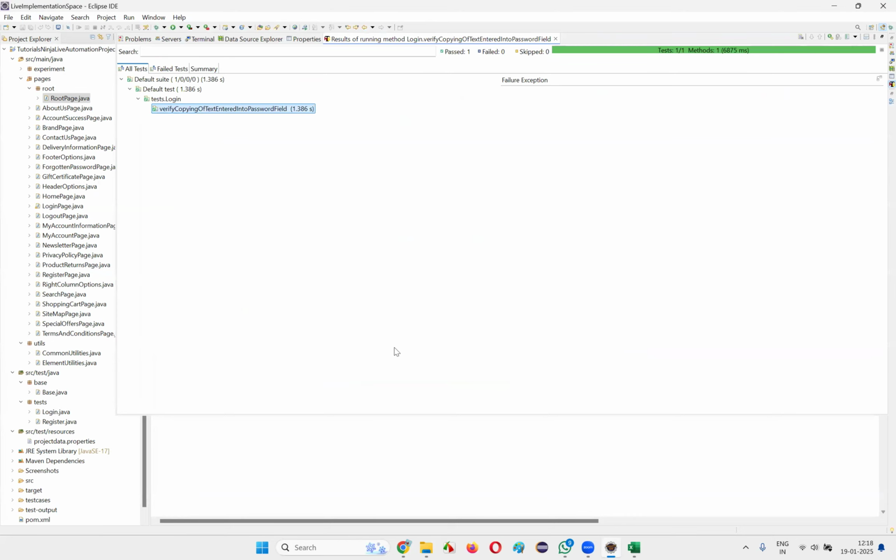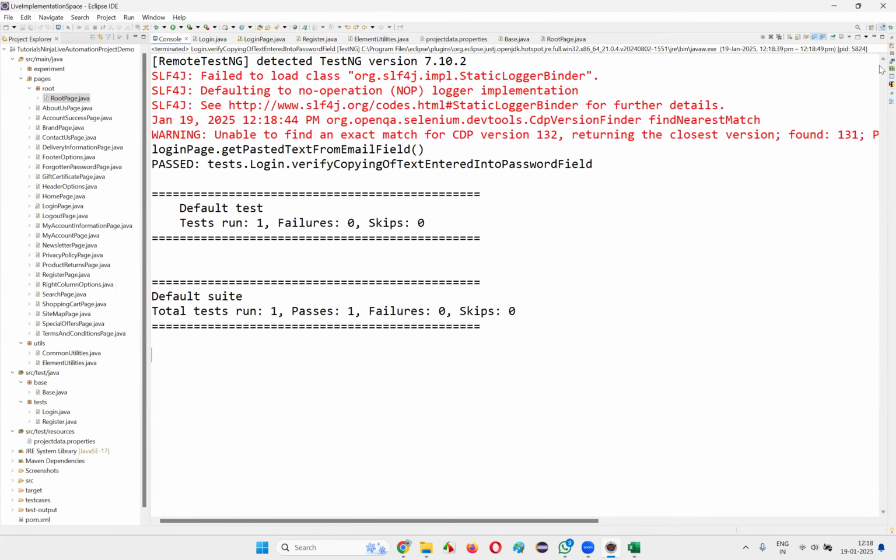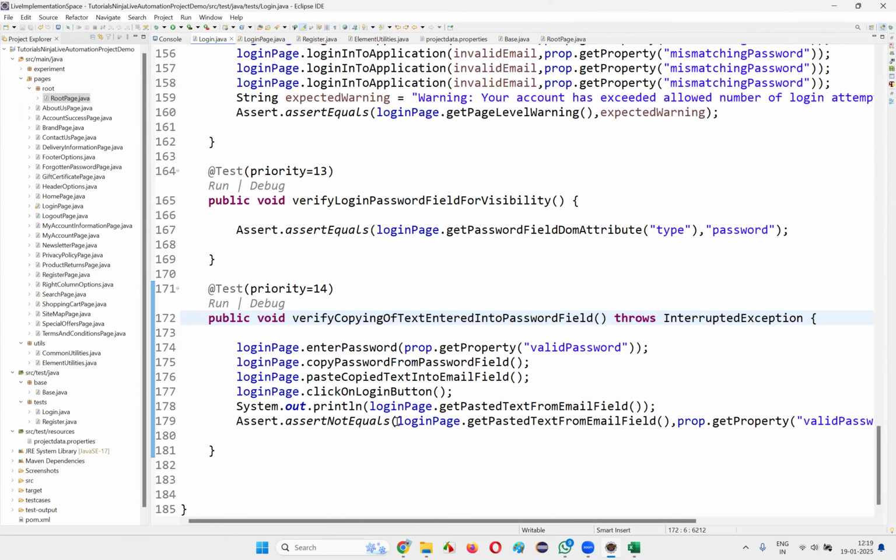It has not matched, and what got printed? We can see that here. What is getting copy pasted here? You can see. Okay, what is this? What got printed, guys? I'm just confused here.